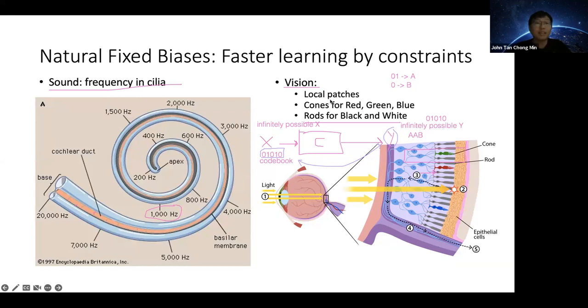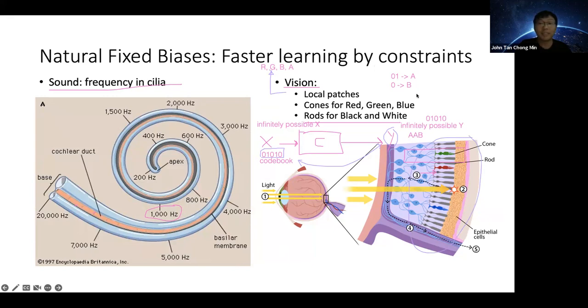If we don't do that, imagine if we see in the pixel space, red, green, blue, and maybe transparency. If we don't have these local patches, we need to go pixel by pixel. You will have a lot of things to represent. That's why I don't agree that vision should be represented by pixels, it's just too many things. Even if you represent by rods and cones, there are also too many things to represent because there are so many rods and so many cones in the eye. How do you represent that?